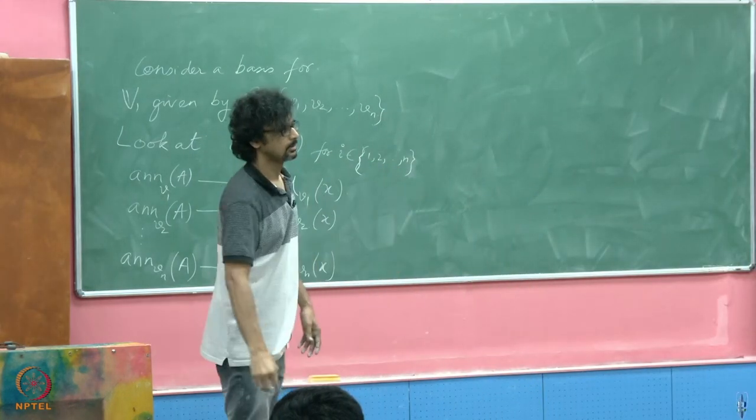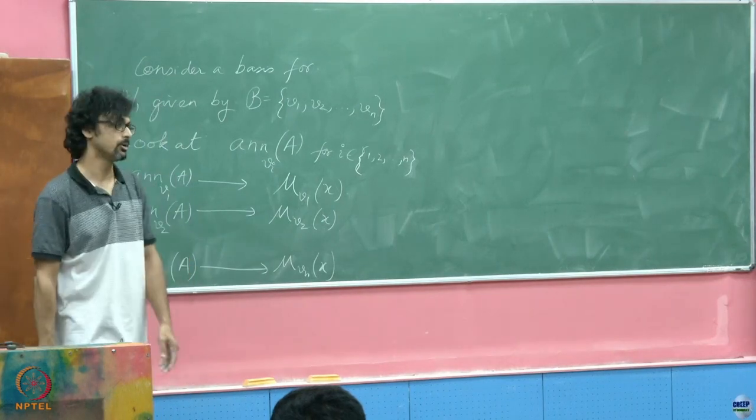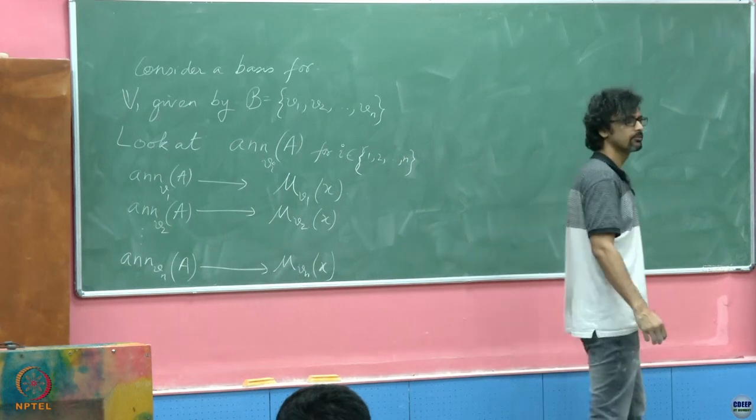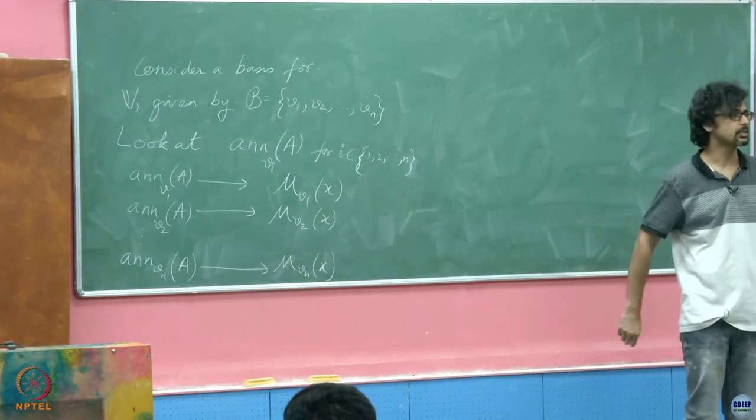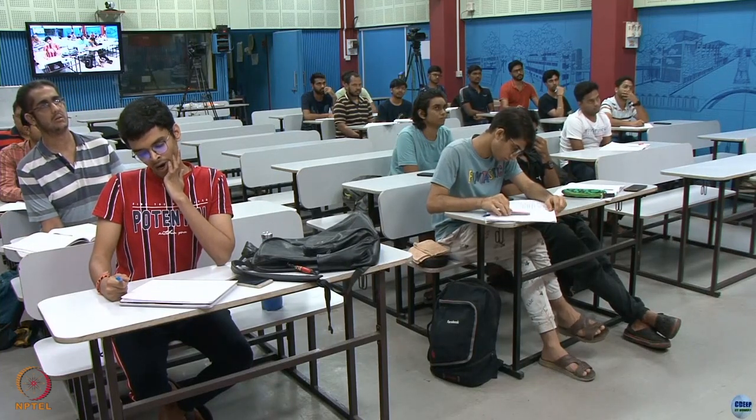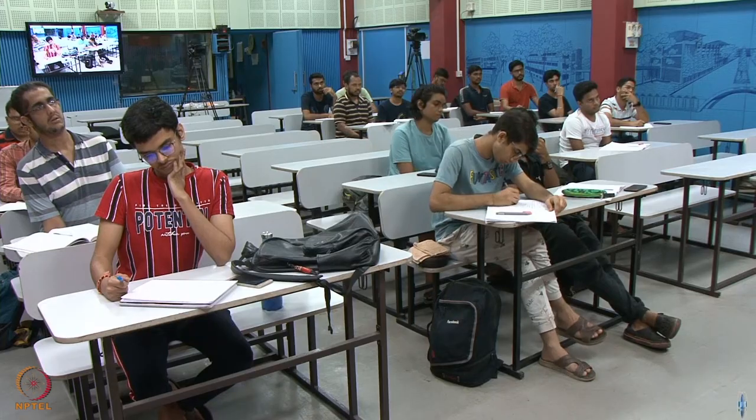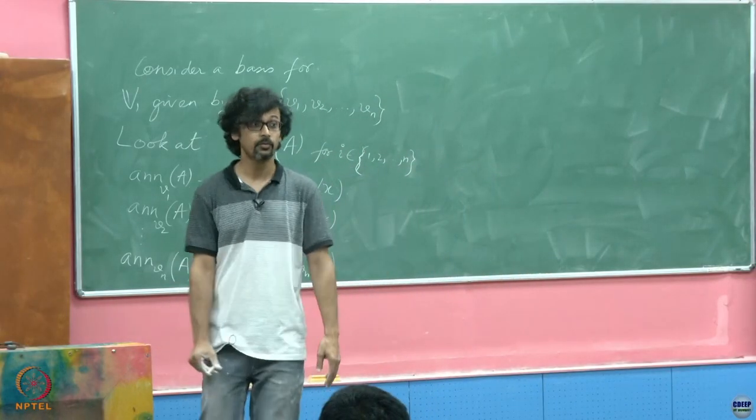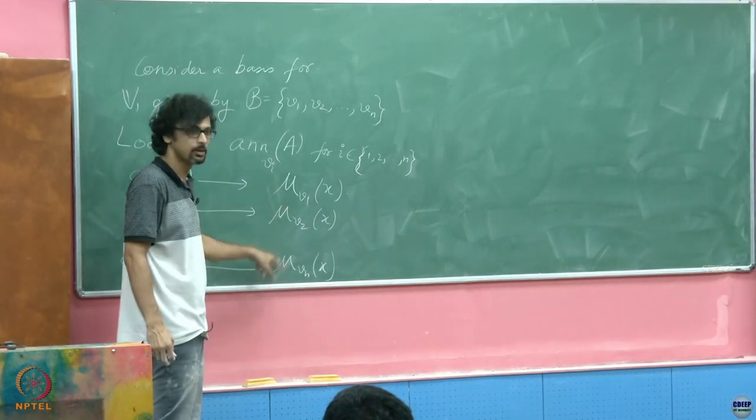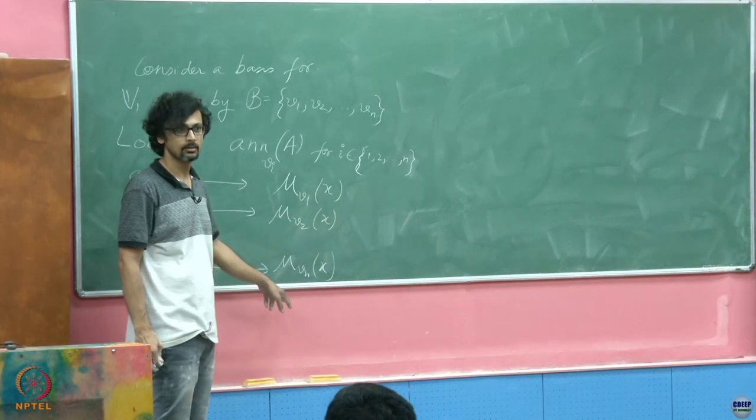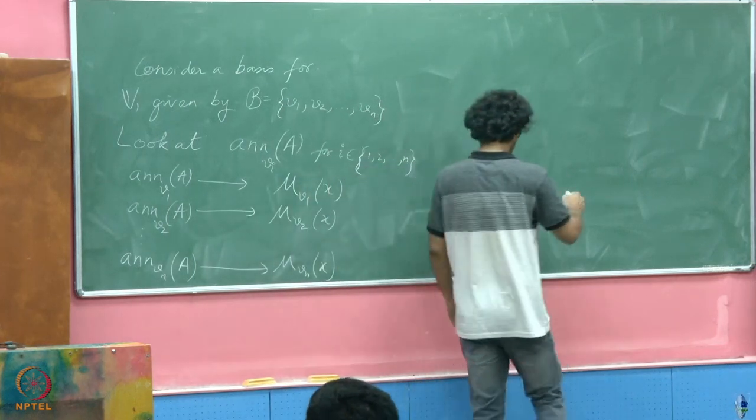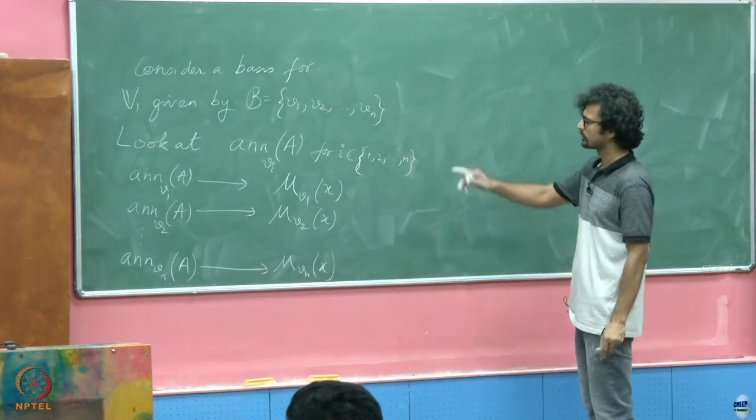What have we now got? We have got potentially N polynomials, one obtained from each of these annihilating ideals. I should not use the term generated so loosely. So one obtained from each of these annihilating ideals with respect to members in the basis, not the overall annihilating ideal, but the annihilating ideal with respect to V_i. Is this clear? Now I am going to define something called the least common multiple or the LCM. And you will see it follows exactly the same way as we define LCM of integers. These are after all just commutative rings exactly like integers. So polynomials also can have LCM. So what is the definition of an LCM and why is it necessary? Probably you have already guessed.